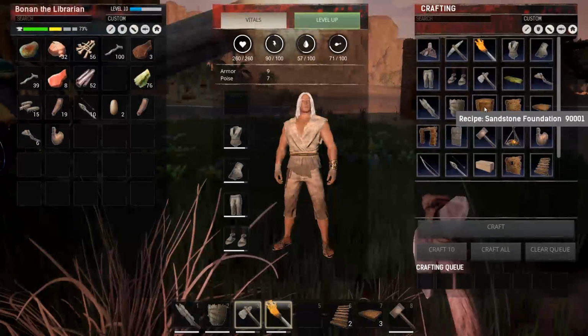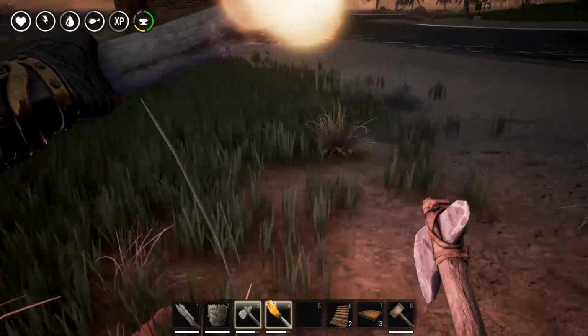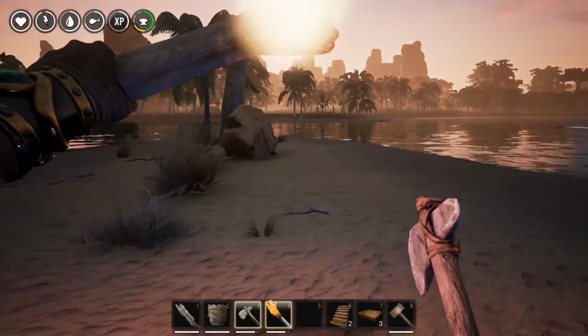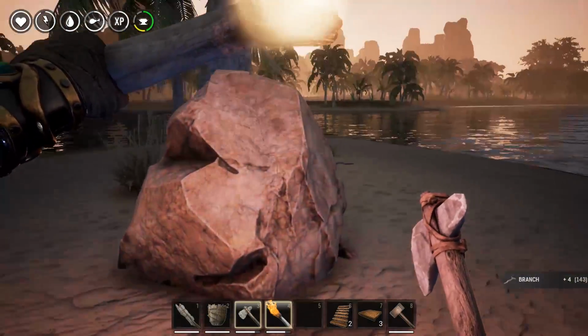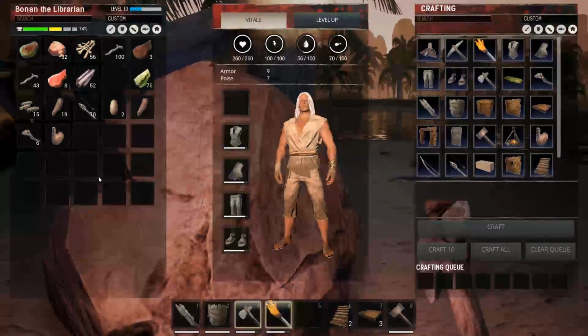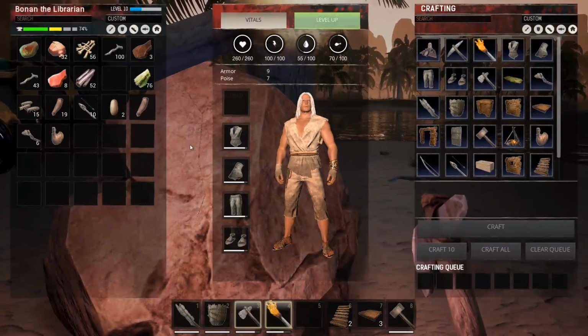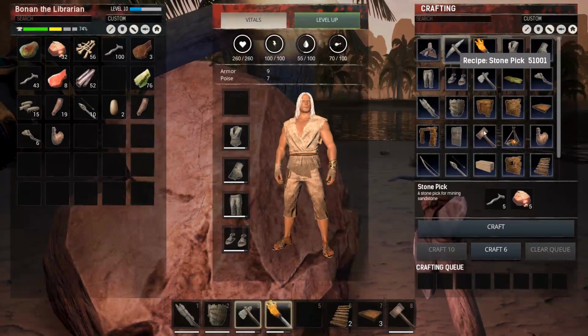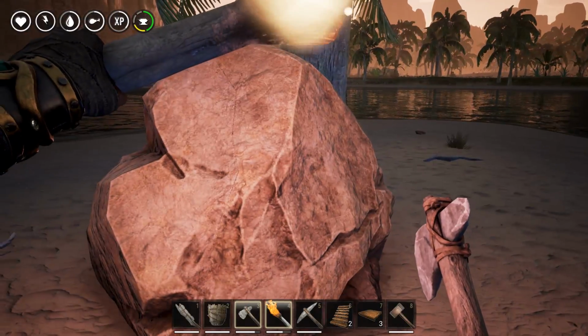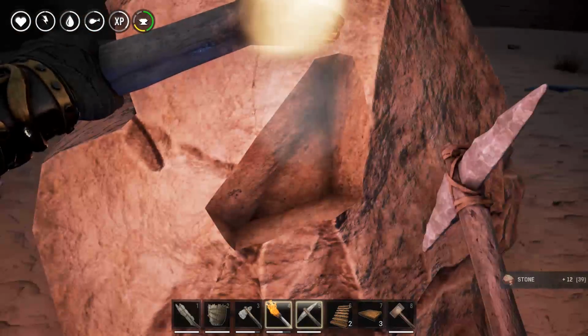Really? Oh, I need quite a bit of rock for those foundations. There doesn't seem to be much for rock, I say as I come across a big giant rock. Did I? I am the worst planner of all time. Okay, that's good. For some reason, I put my pickaxe away. Shouldn't have done that. Anyway.